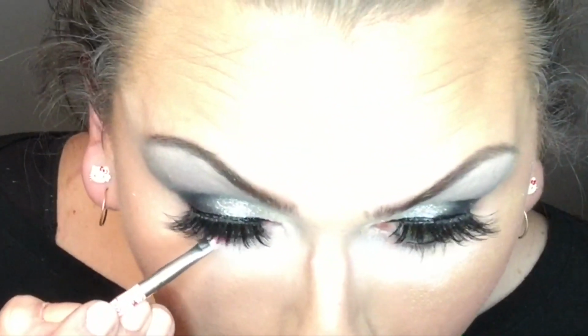For the hair, by the way, I did wand curls, and I believe it's a 1 2/5 inch curling iron, if I'm not mistaken. A lot of people ask me how I get my curls to look that way with wanding. The trick for me, this is just for me, and what I did when I worked as a hairstylist, is I take a regular curling iron. It's very important that it's the same width all the way down to the end of it. It can't taper or anything like that. It has to be the same width all the way down. And I just removed the clamp, and then you have yourself a wand.